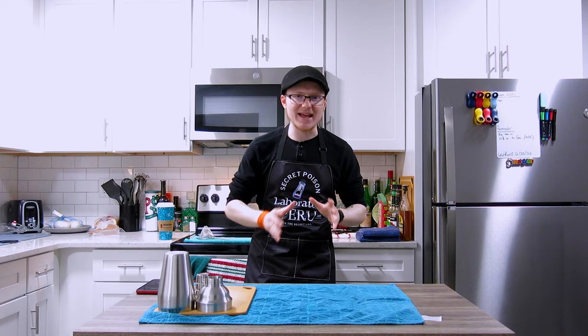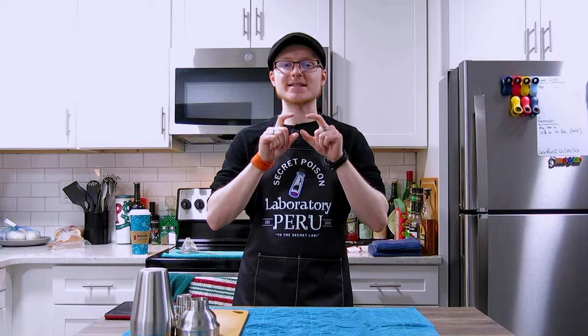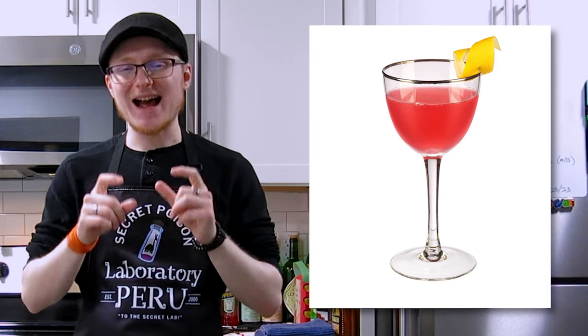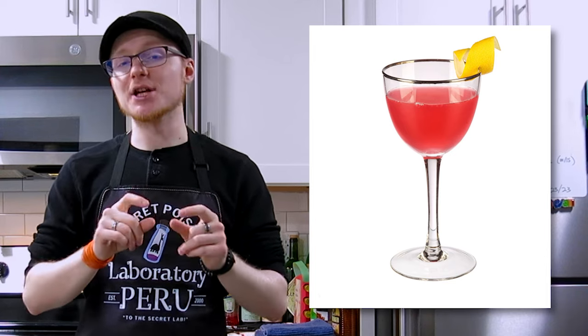However, that predates the era of cocktail mixology as we know it. It's not until the 1920s, during Prohibition-era cocktail mixology, that we start to see the French 75 take form — though it looks a lot different than it does today. The first time the French 75 appears in print, it's actually printed only as the "75 cocktail" — just the number 75 — and it's a combination of calvados or apple brandy, absinthe, grenadine, and gin, sometimes with dashes of lemon juice.